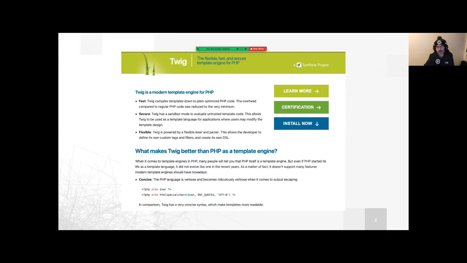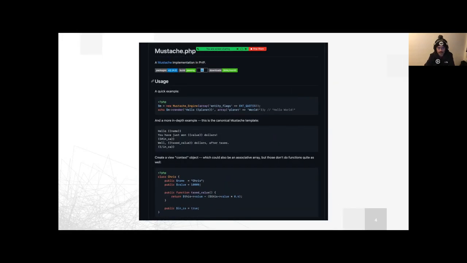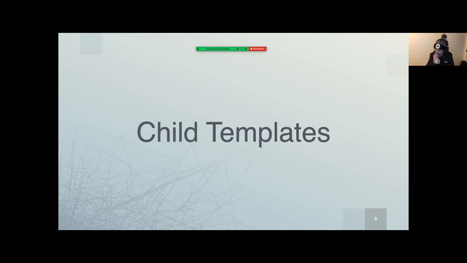And of course, when we talk about templates, usually people might think that we're going to talk about Twig, which is a templating language for PHP, or Blade, which is another one, very popular with Laravel-based applications. But the thing is that Joomla 4 doesn't use any of these templating engines. It's pure PHP and HTML.